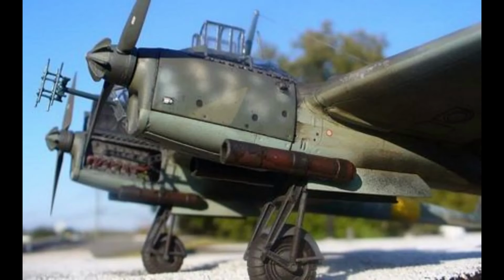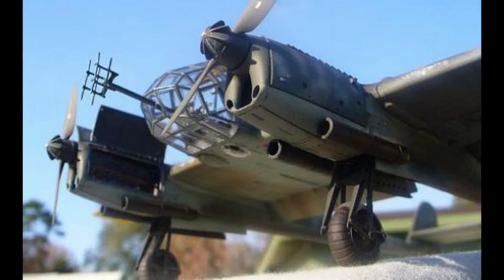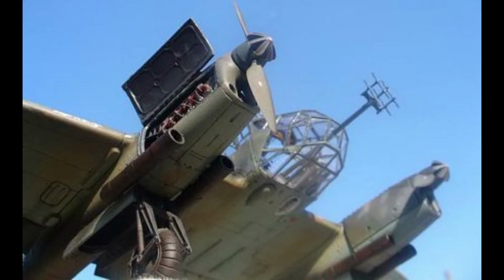Okay, so far along in this build, we've discussed how we've modified it, but we really haven't touched on why. From what I can understand, this aircraft was modified to meet a need on the Russian front to fight against an all-woman aviation unit known as the Night Witches. They were the 588th Night Bomber Regiment, later known as the 46th Taman Guards, if I'm saying that right. If I butchered that, I apologize.